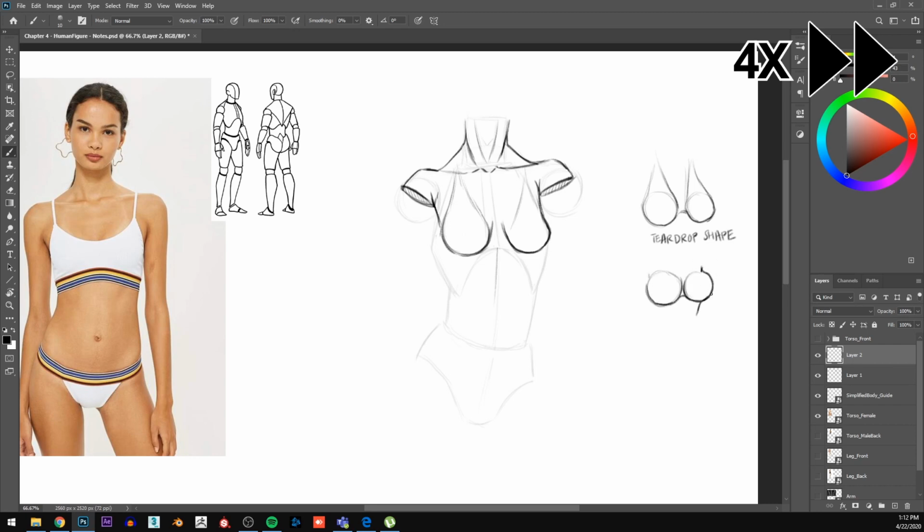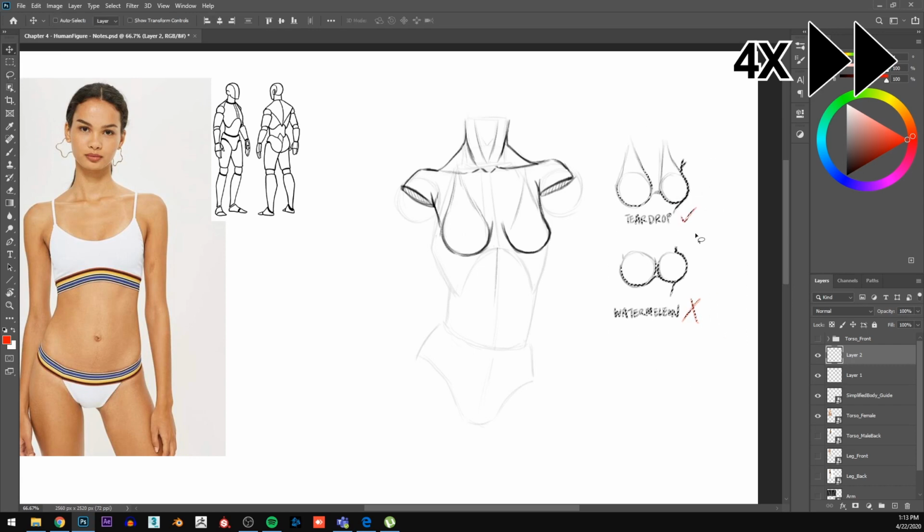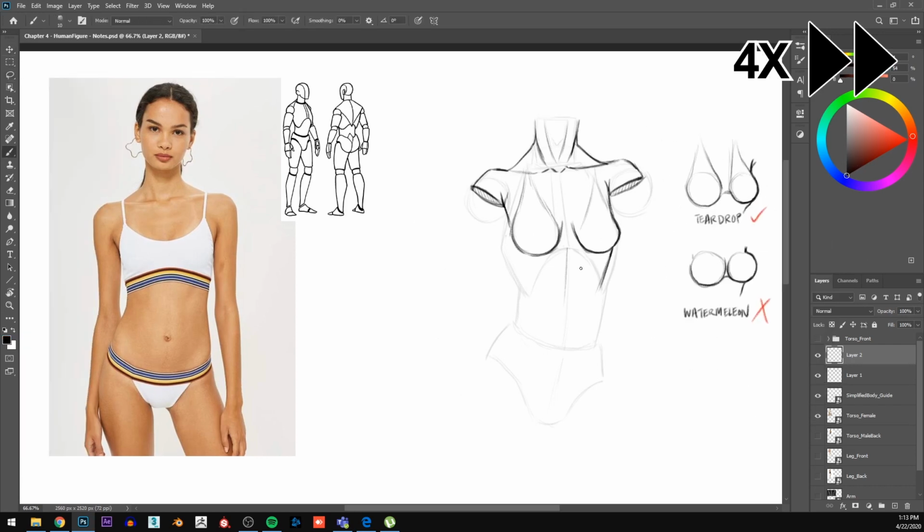I think a lot of beginners like to draw breasts in kind of like two spherical watermelon shapes, and that is wrong. It looks very funny, it looks odd. To properly draw the breast, you have to imagine it kind of like a teardrop shape. The simplest way to see it is imagine the model is wearing some kind of a bikini or undergarment, like a bra. In my previous deconstruction, I think I drew the body a little bit too long, so I edited it.